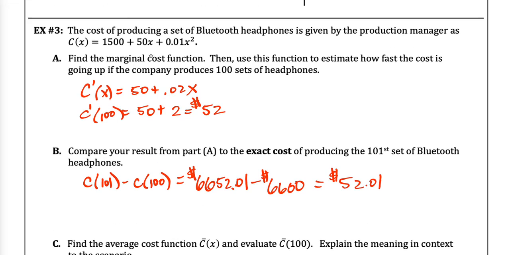So basically the way this is set up is it's more expensive to produce fewer things. Most likely because you have to buy the machines to make them, the startup cost. If I put 0 into this function, the answer is going to be 1,500. So even before I make any headphones, it's going to cost $1,500. If I make one headphone, it's going to be $1,550.01. You have to include the cost of the headphones themselves, plus once you get to a certain point, it's going to cost less to make them.